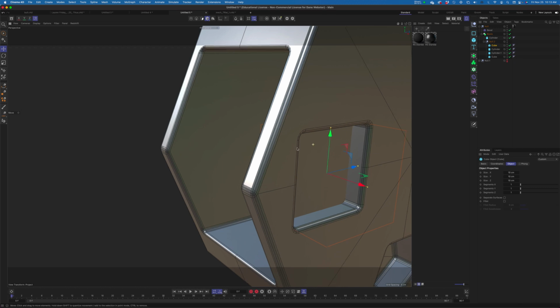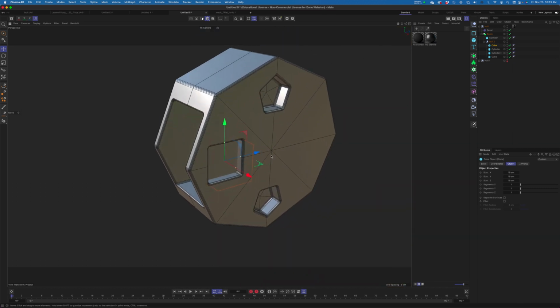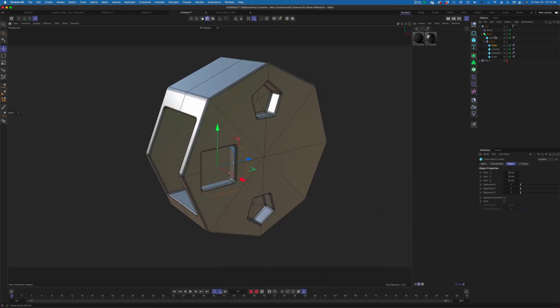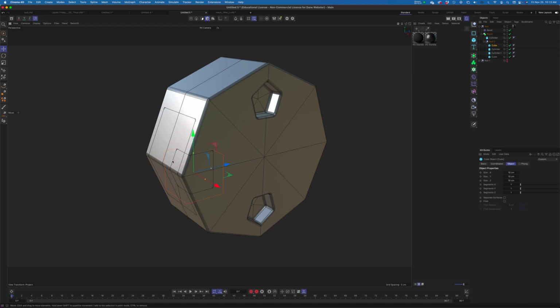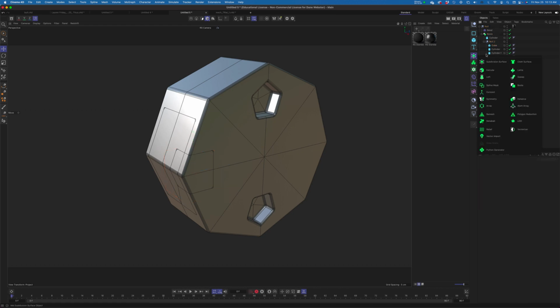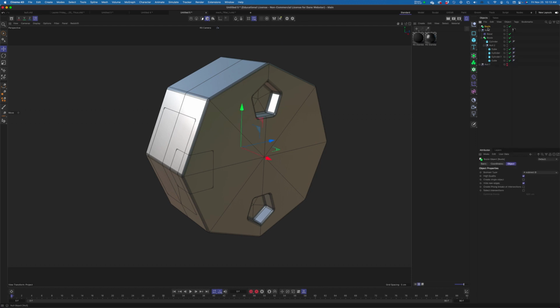I guess from a simplicity standpoint, what I would say is try to make your first set of cuts, right? And anywhere where you need to make compounding cuts, right? A cut into something that you've already cut out. What I would do is create another Boolean. So I'll put that up here.